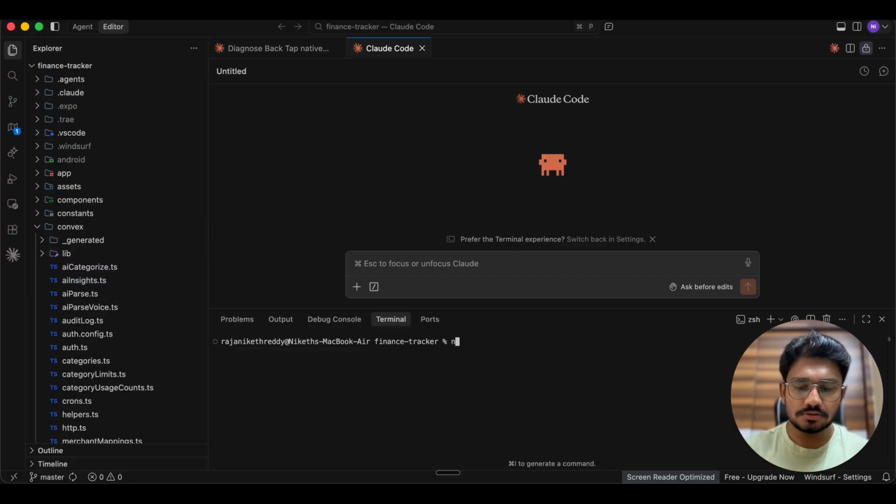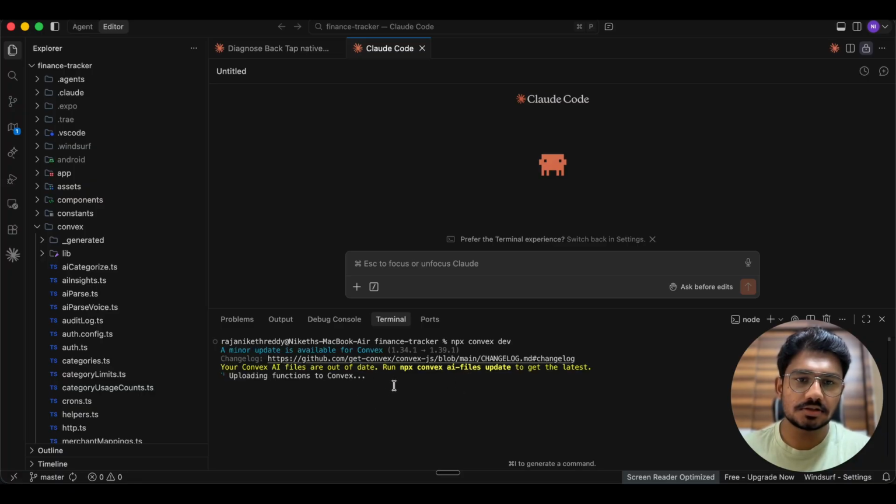If you type out the command npx convex dev, this is going to push everything regarding the backend or the database to the development database. If you wait for a second, as you can see, it's now uploading all the functions. We call them functions in Convex. Once it's done, as you can see, Convex functions is ready. These details are now set to the development database. So that is the concept here.